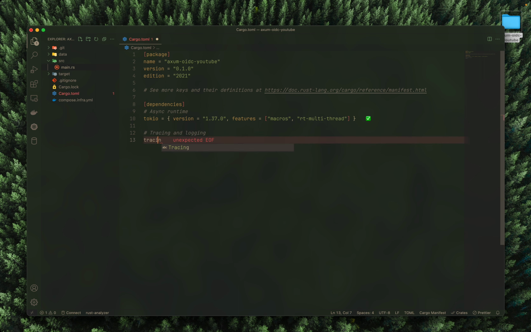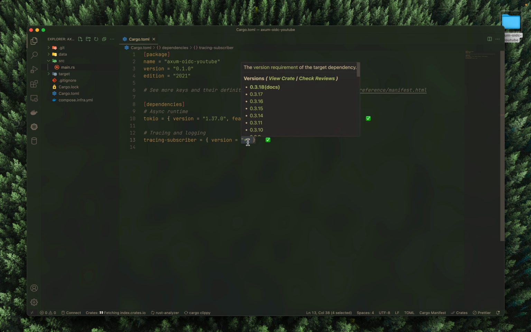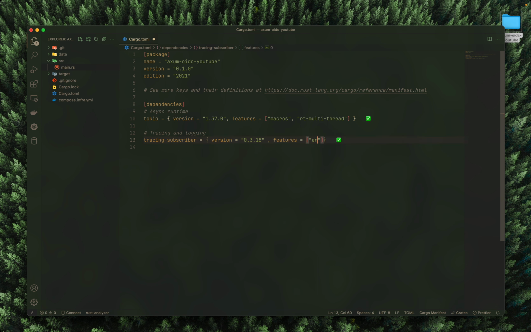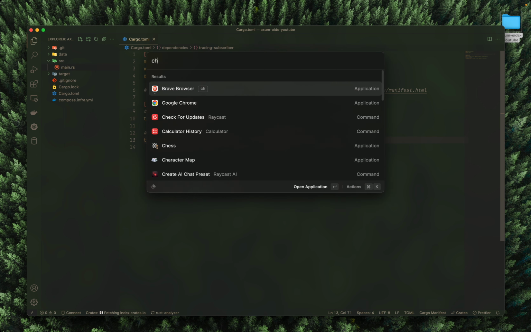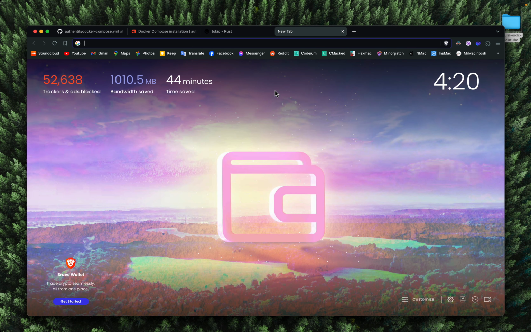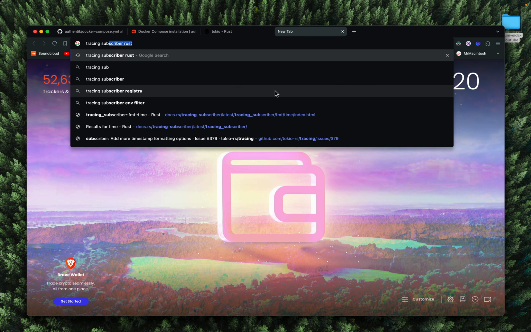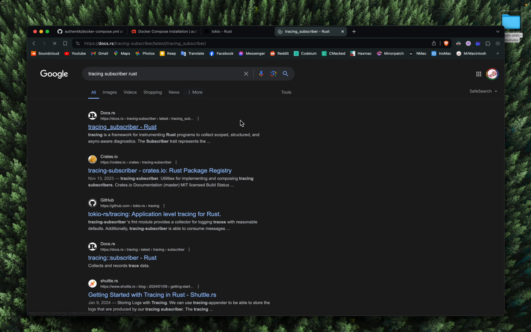So I'm going to need tracing-subscriber equal to a version. I'm going to save it, and I'm going to use this version. Next, I'm going to add a feature. I'm going to use env-filter. And as always, you can check the documentation for each of the crates.